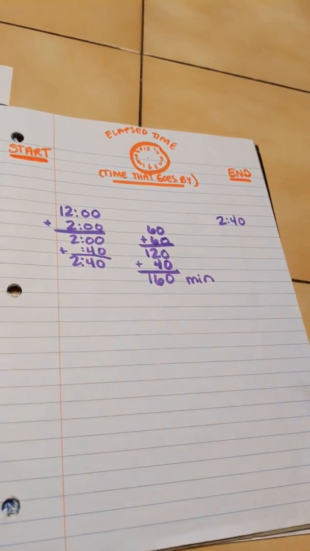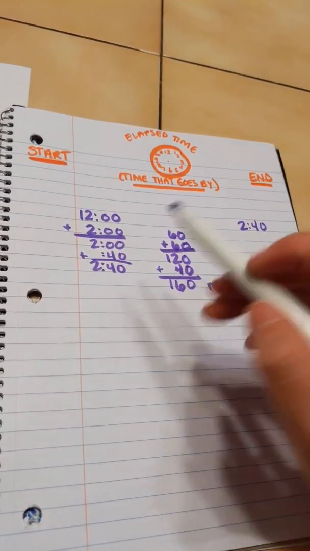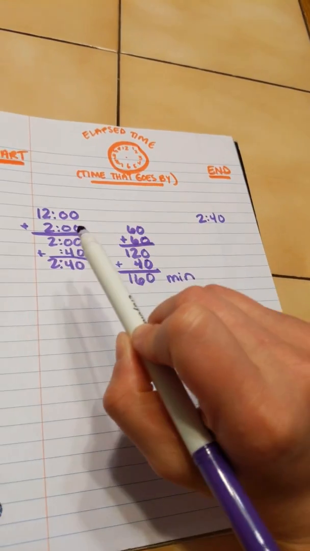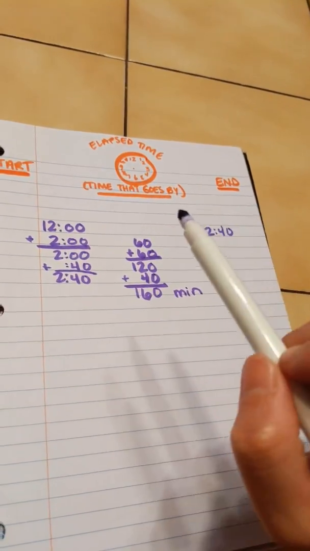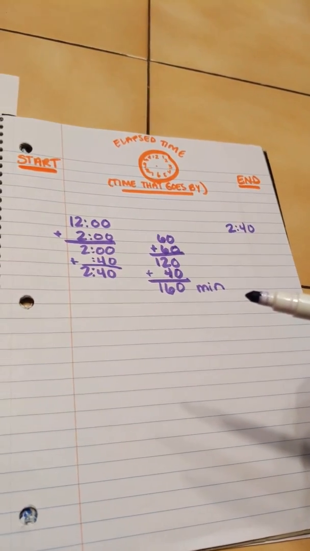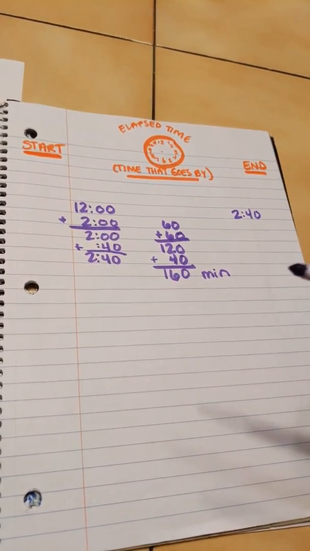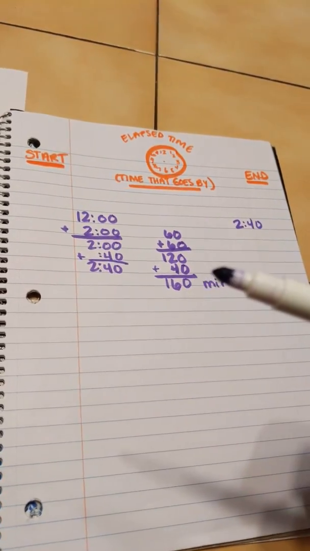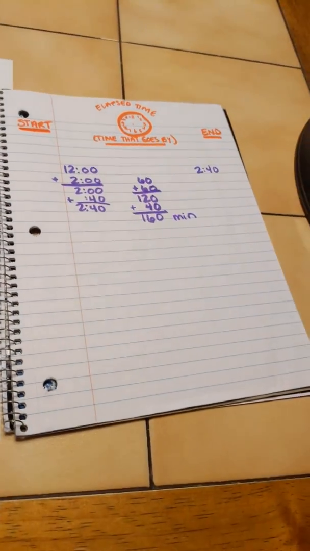So that was one of the harder ones. You could have done it a couple different ways. I just took the original start time of the movie, how much time went by to get to my end time, and I broke that time up with hours, adding those first, and then my minutes. Okay, so that's probably the best tip that I could tell you: figuring out those parts of the problem first, and then really adding by hours first and then seeing how many minutes would go to get you to your end time.